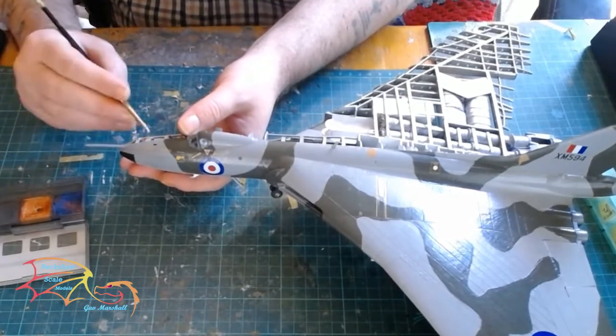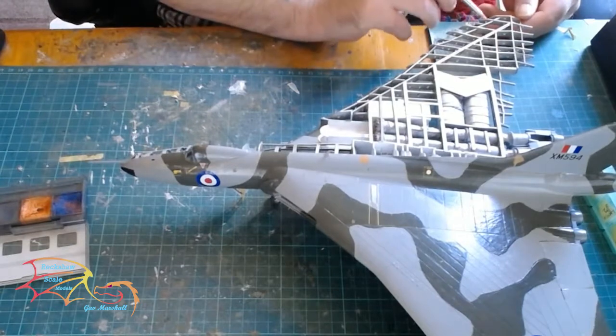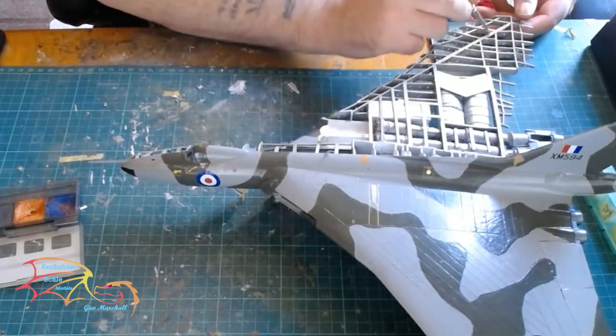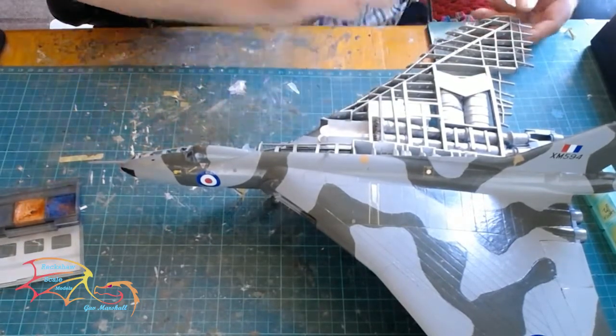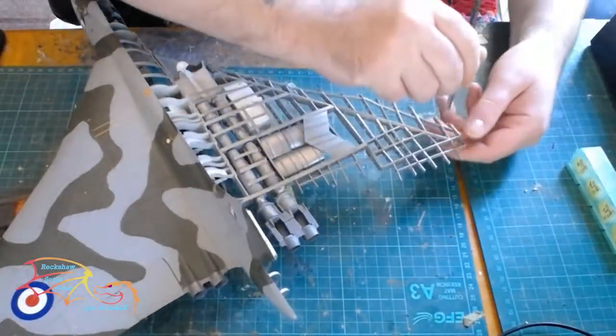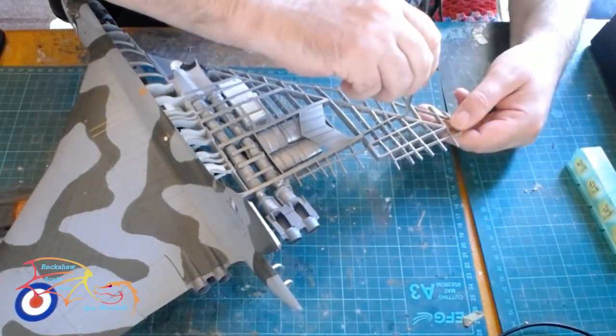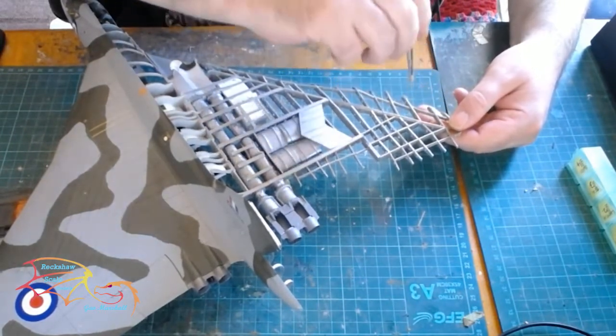I'm just now doing little finishing touches here, particularly on the nose cone. I've trimmed it down a little bit so it's in keeping with the shape of the nose cone. And now I'm just applying pigments in various other places, just touching it up to finish off the build.